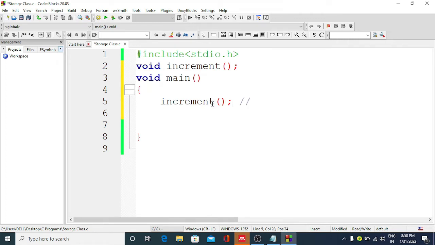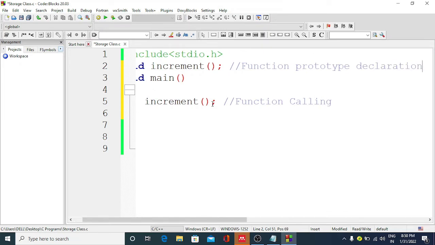As you know, this is called function calling, and this is called function prototype declaration, which tells the compiler which type of function we are going to use and what the function name is.